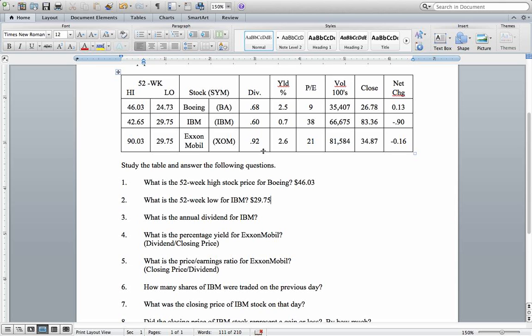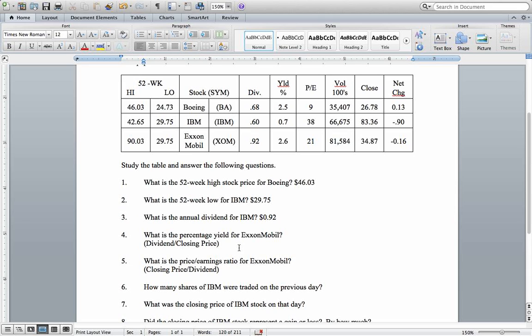So if you own 100 shares of ExxonMobil, they'll send you a check for $92, 92 cents times the 100 shares that you have. But this just wants to know what the annual dividend is per share, because obviously different people own different amounts. So you need your dollar sign. We'll account for the dollar, which is 0, and then 92 cents.